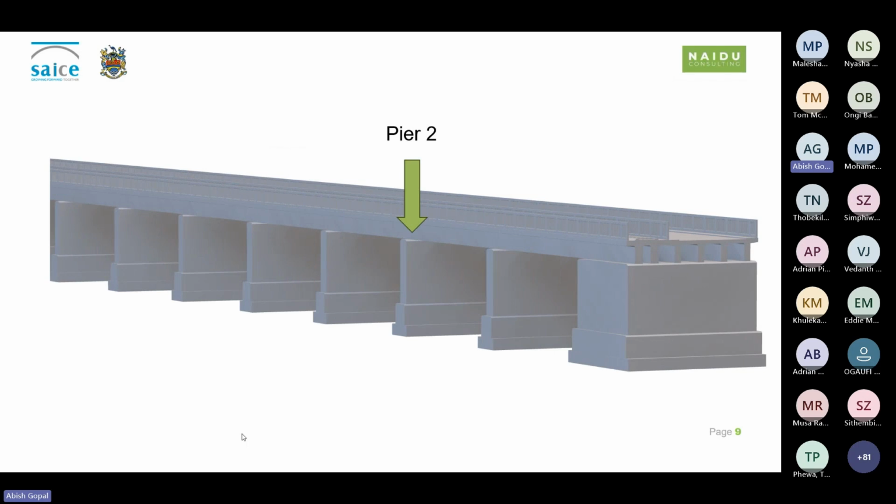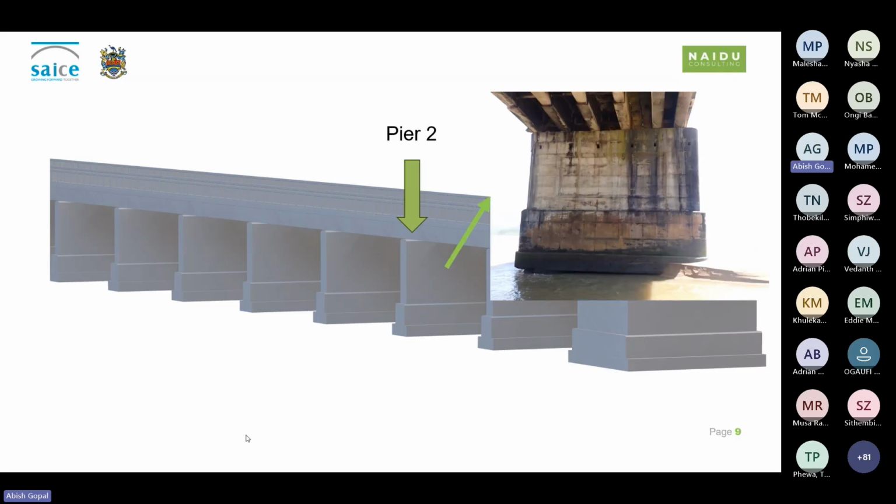Then moving on in terms of Pier 2 and what had occurred at that location, looking at the bridge in an elevation photo, you can see that the pier rotated towards the downstream, which caused the pier to settle on the downstream end, which caused a rotation as well as a translation relative to the deck, to the superstructure. And this was also noted at the top bearing seat. It was evident that there was approximately 500 millimeters of movement.